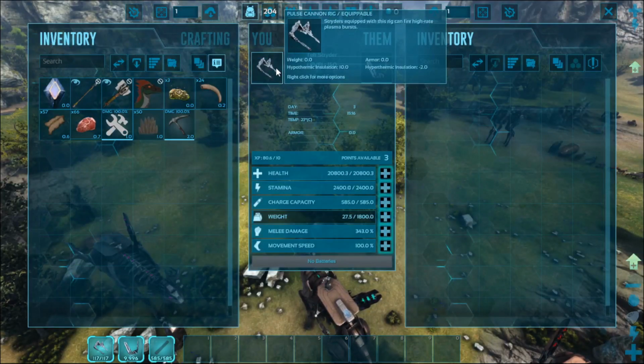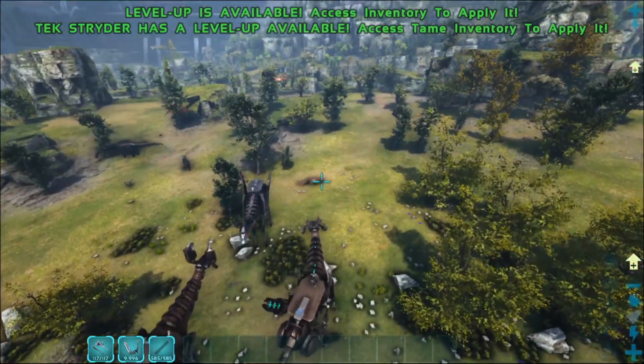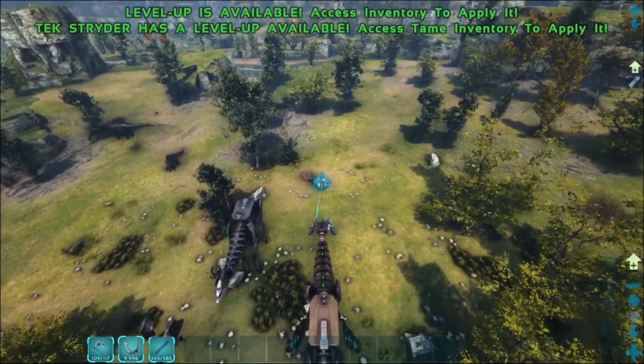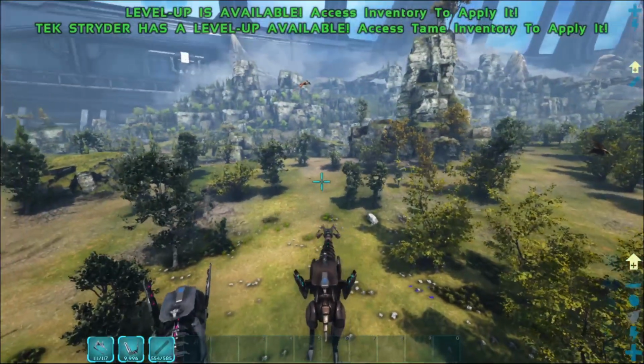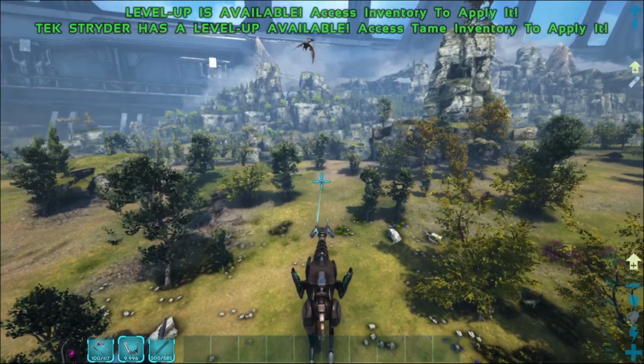Striders equipped with this rig can fire high-rate plasma bursts. Oh, okay. Let's try to aim for this Maewing. Oh, okay, yeah, this one's gonna be awesome. This is basically an AT-AT walker from Star Wars. I absolutely love it. Alright, bam. You're gonna notice a lot of similarities to Star Wars from these creatures.